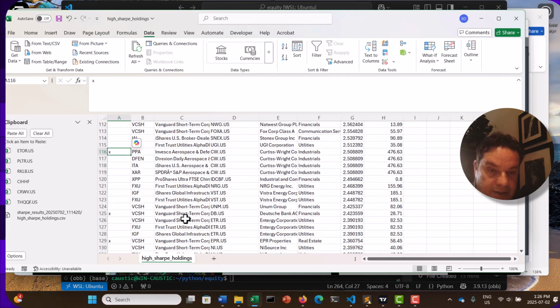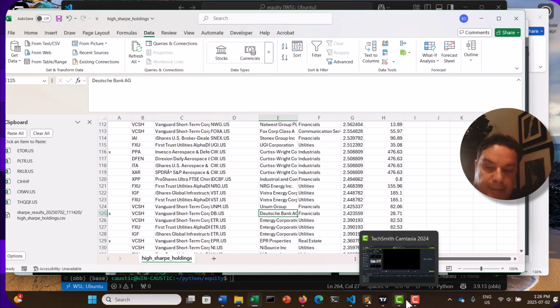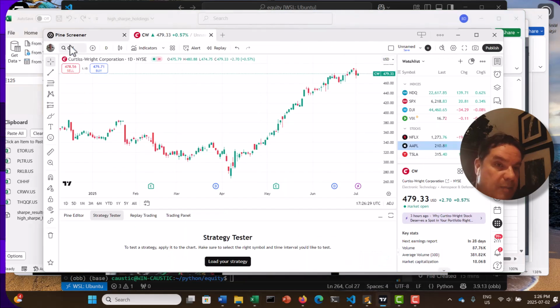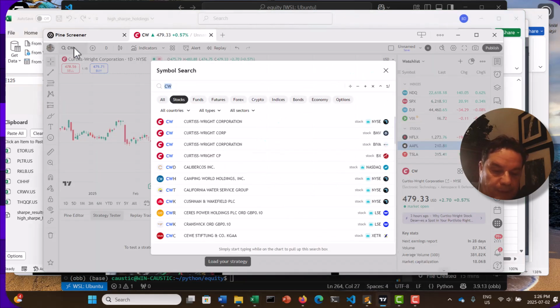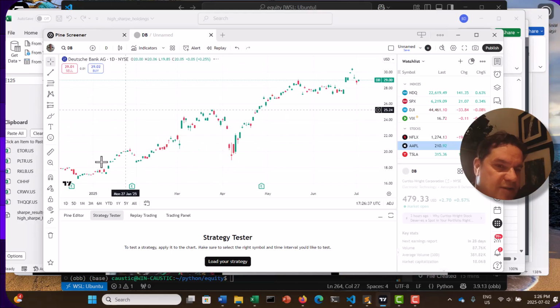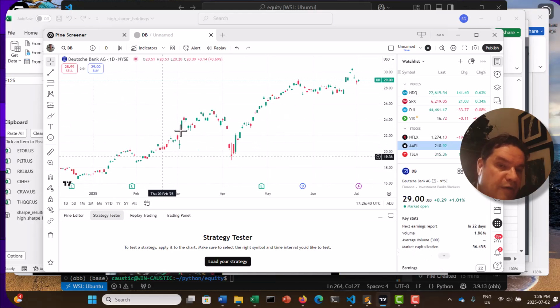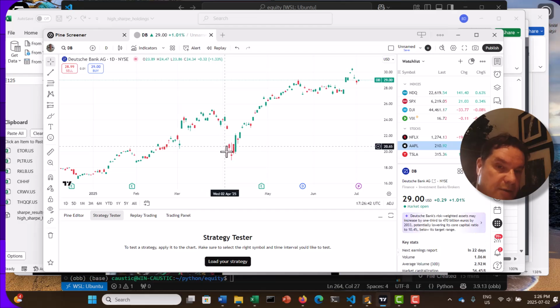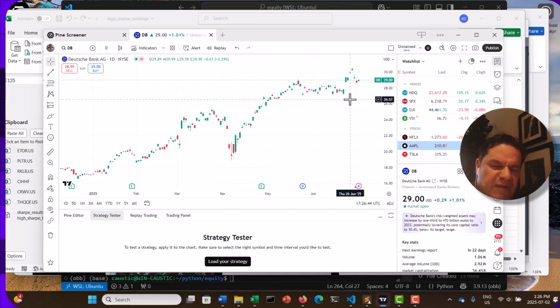These are the stocks that I like. Deutsche Bank, who would think? Another conservative company out of Germany, a German bank. I don't think it's performing as well as CIBC. Not a lot of volume in here, but the drawdown's not too bad. Very little volume because of the movements, but it's a conservative company, so it's okay. It's only at $29.